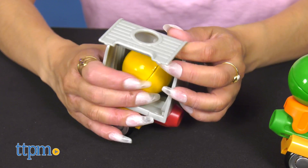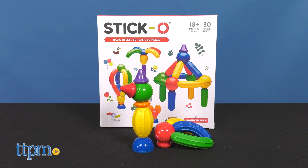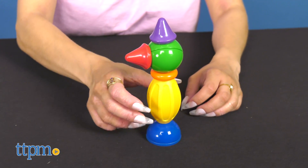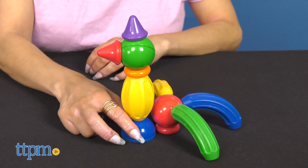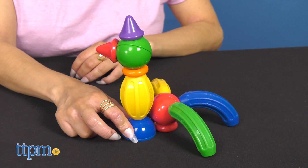A booklet is also included to help kids create fun shapes with their Stickos. This is the Sticko Basic 30-Piece Set. This set features 30 funky, chunky magnetic sticks, balls, and other solid shapes in an ergonomic design specifically engineered for little ones. This set also contains 9 different classic magnetic Sticko shapes so kids can make multiple guided models or get super freestyle creative with their own designs.